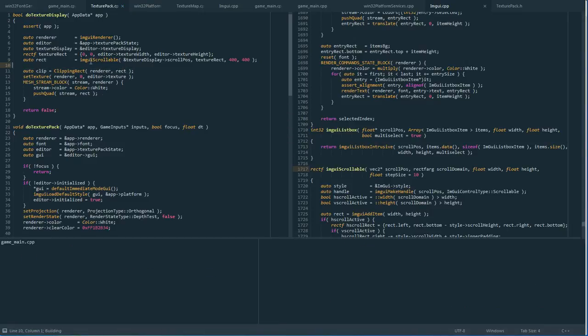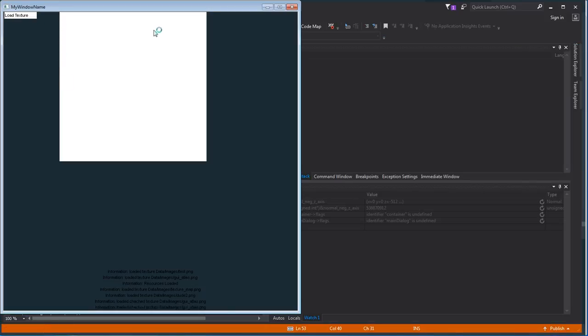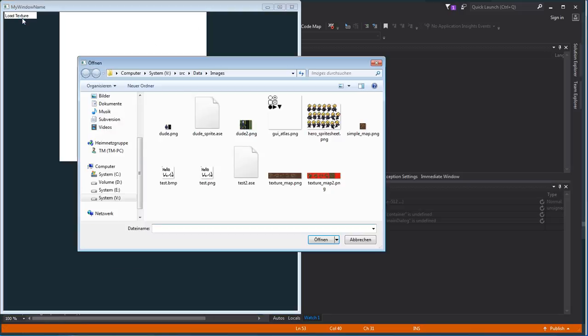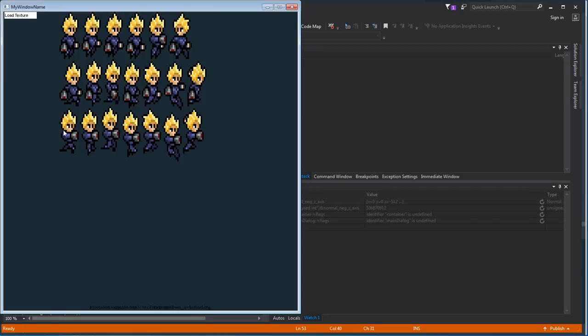Okay, let's see what this is doing now. There's the scrollable region. Currently, we didn't load any texture, that's why we are rendering just white, since 0 is the plain white texture ID. And if you load our texture, it's now stretched instead of zoomed.